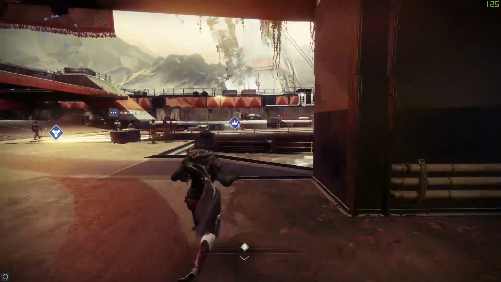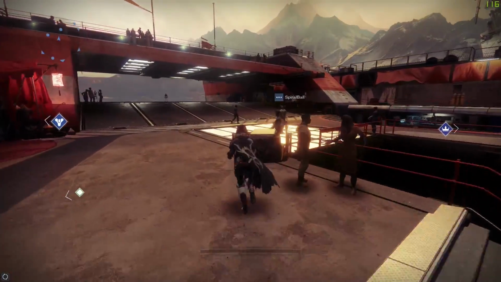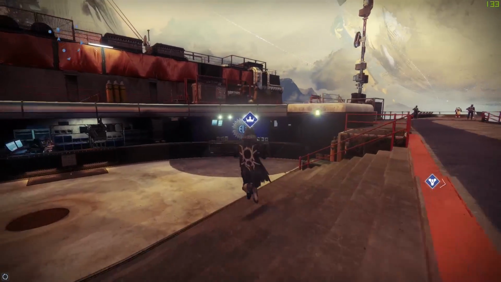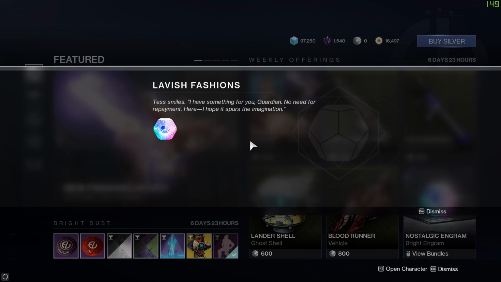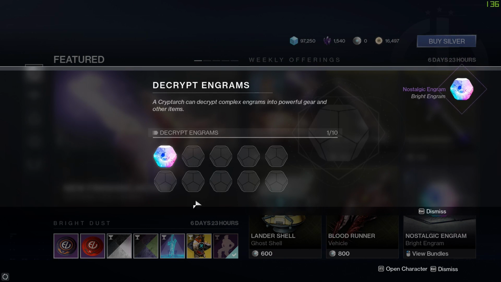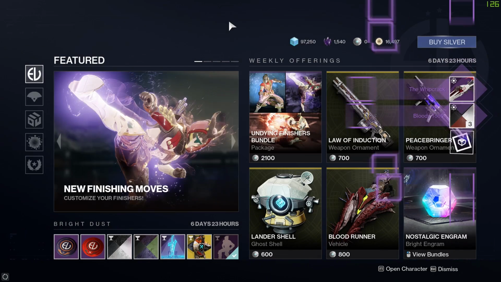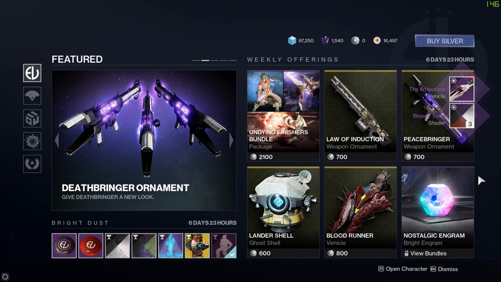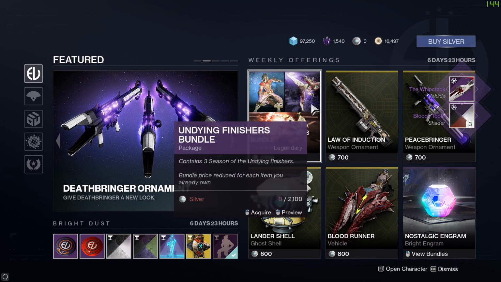Blimey, governor. Let's just have a look at Eververse and wrap things up, because we've already been chatting for nearly 10 minutes. Leviathan, do you really want it? We'll stick it in for next week. But anyway, Lavish Fashions, Test Smiles, I get something. It's a nostalgic engram. We're going to open it live. We get a Sparrow, a Whipcrack, and some Shader. Nice. So, here we are with the weekly offerings.